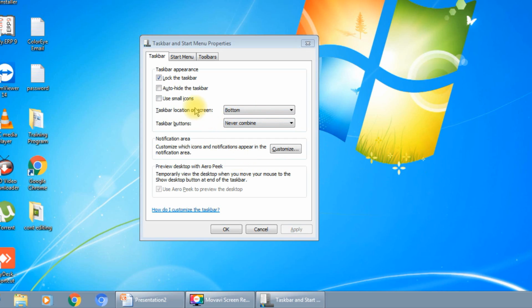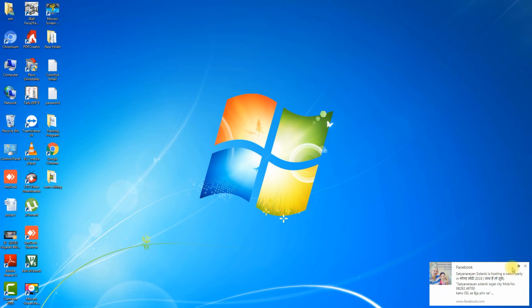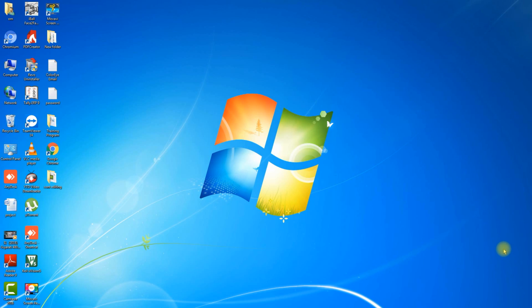Coming to the point, suppose you want to hide your taskbar and get a full screen. You can click on Auto hide the taskbar, and apply. Now you can see that your taskbar gets hidden, and you will get the full screen. If you take the mouse towards the bottom of the screen, it will invoke your taskbar. If you take your mouse up, it will hide.